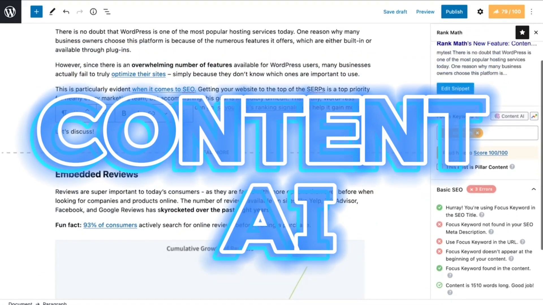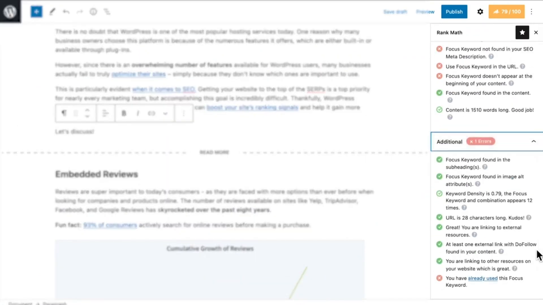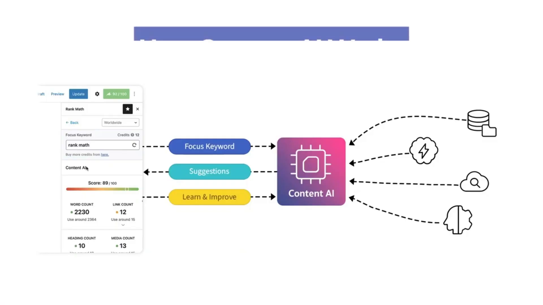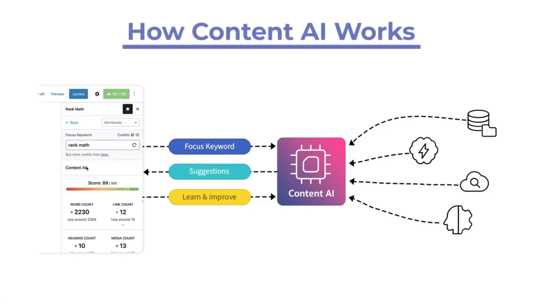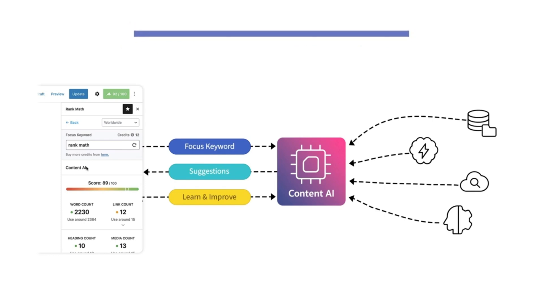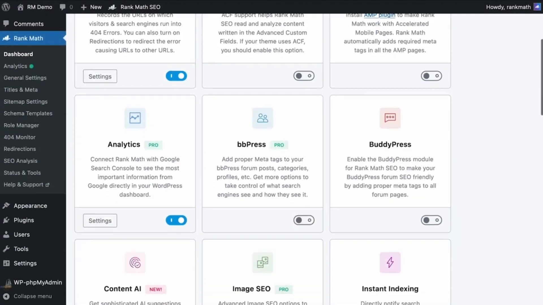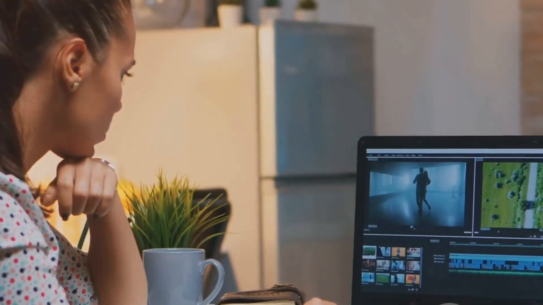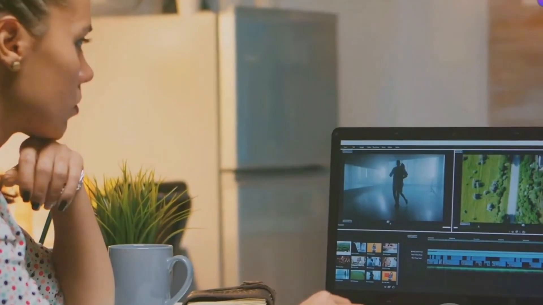Meet your new AI assistant that helps you create optimized content effortlessly. Next up we have Rank Math's secret weapon: Content AI. This isn't your average run-of-the-mill AI — it's like having an SEO expert on call 24/7, whispering sweet keyword suggestions in your ear. Content AI analyzes your content, understands your target audience, and suggests relevant keywords and phrases that will make your content rank higher. And it's not just about keywords — Content AI also helps you optimize your content for readability, ensuring that your readers are hooked from the first sentence to the last. It's like having a personal editor, but without the hefty price tag.